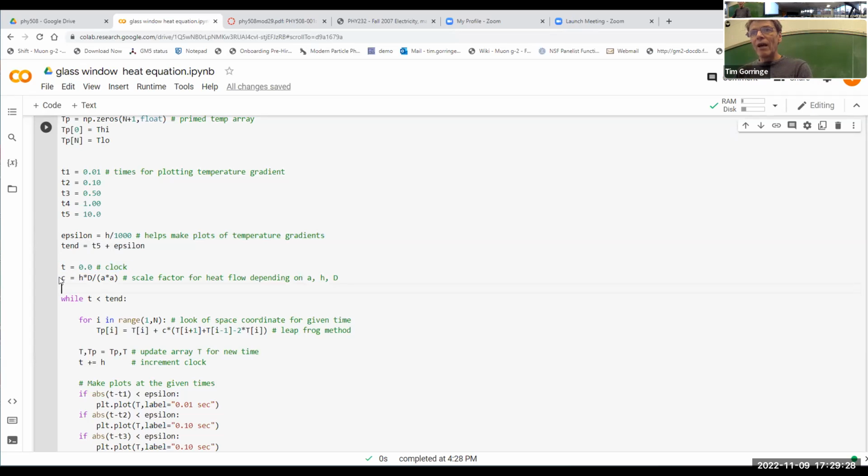And then if you think back to that difference equation, there is a coefficient in that difference equation. It includes the diffusivity, which obviously depends on the material, and it includes the size of your steps in space and time. And it was this guy here. It was the diffusivity times the time step divided by the square of the space step. One's linear and one's quadratic because of the first and second order derivatives. So this is just convenient to redefine as one parameter.